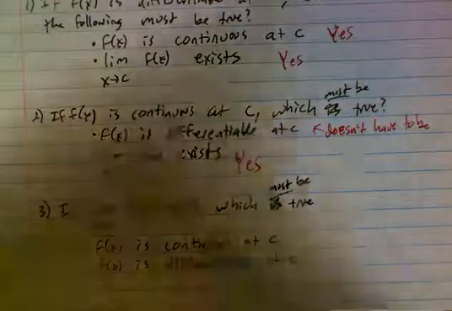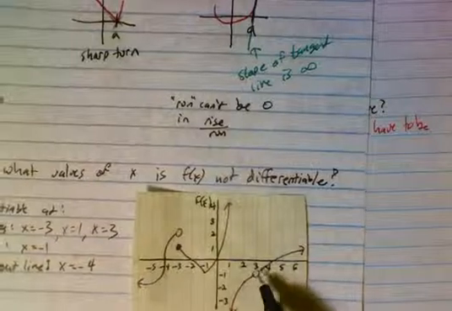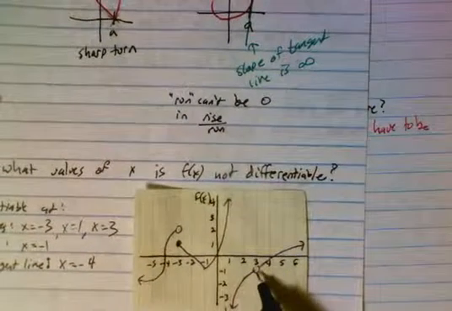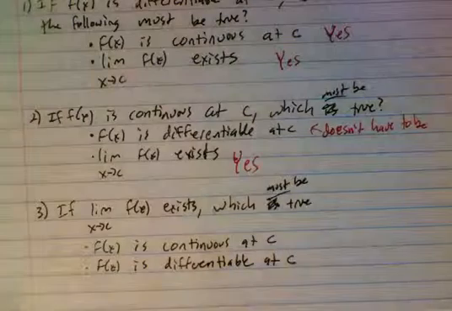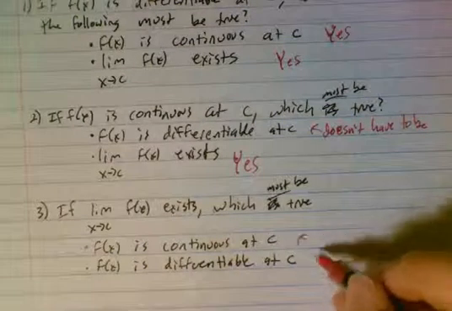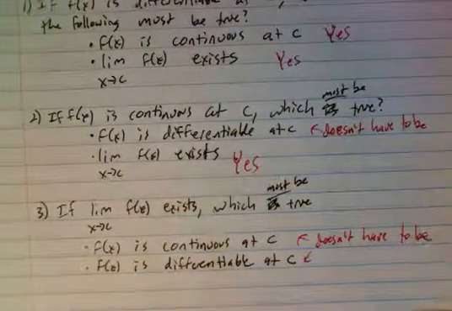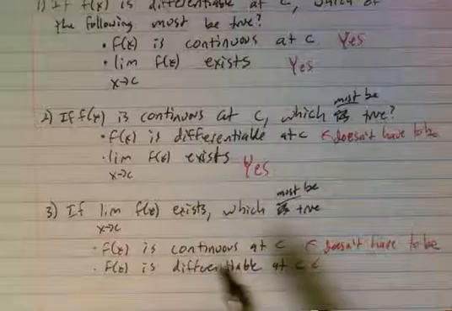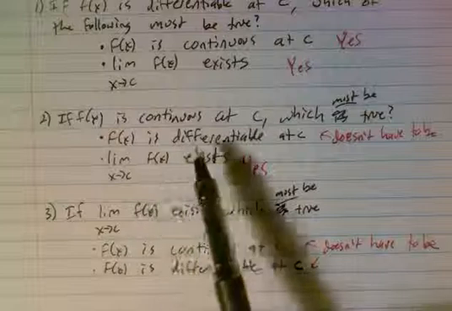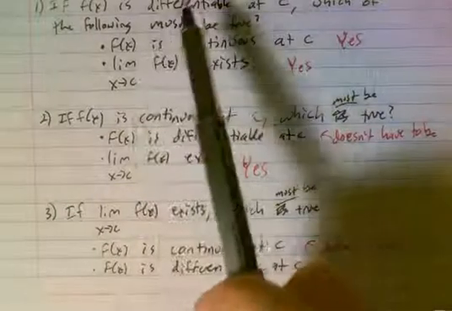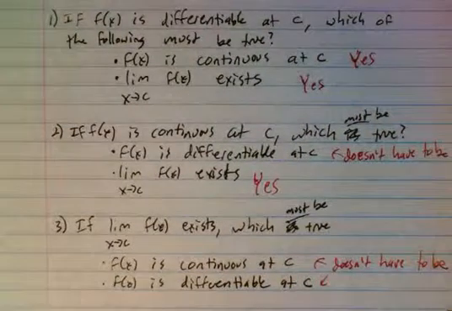Well, looking back at that graph again, if we look here at this removable discontinuity, the limit from the left and the limit from the right are the same. The limit does exist, but the curve is not continuous, and so the curve is not differentiable either. So for this one, neither of these have to be. So it's basically a chain. If we know the limit doesn't exist, it's not continuous, it's not differentiable. If we know that it's continuous, then the limit must exist, but it doesn't have to be differentiable. If it's differentiable, then the other two have to be true as well, because they're prerequisites.